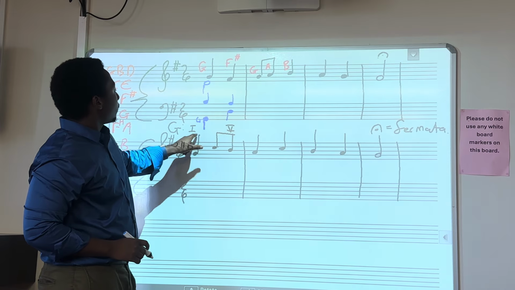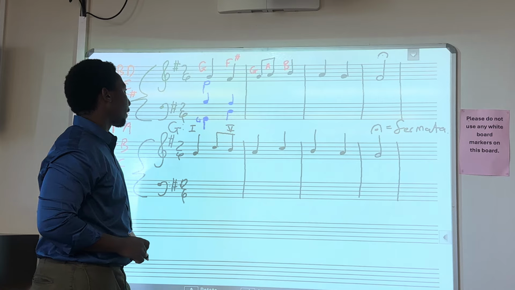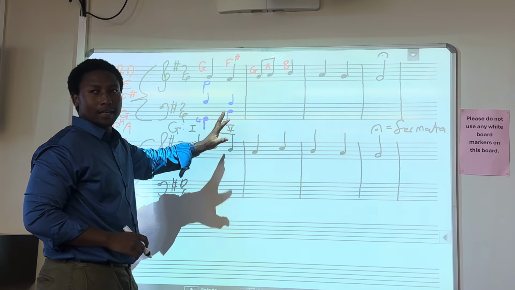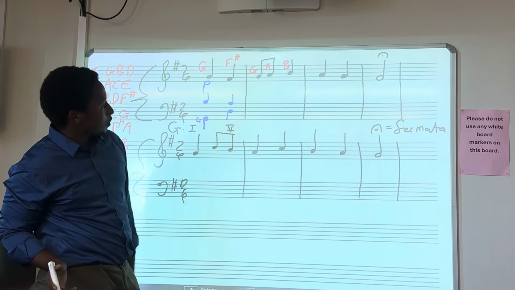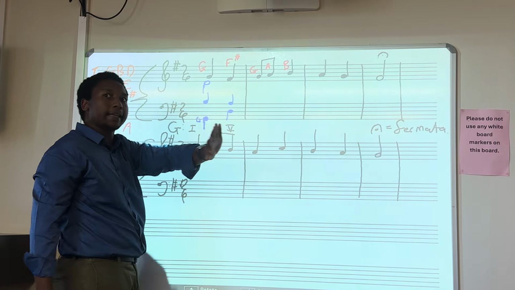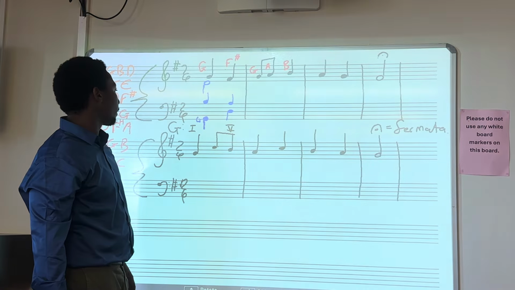So it is 1, 5, back to 1. I would prefer going back to 1. But as I said, 1 can resolve to other stuff as well, like to 6. But this is not a cadence. Don't just put a cadence anywhere. You always put a cadence maybe in a phrase, the end of a phrase.